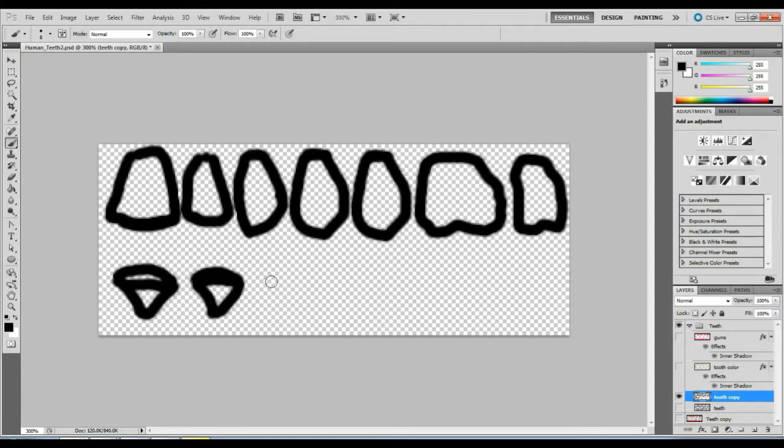I'm going to do the canine. That canine has that point, but it does round off, and then we end up getting this inside edge. And then we have our premolar, and that has that outer edge and that other outer edge. So this is the outer one, this is the inner. And they kind of curve in, and they have that central line in the center here.